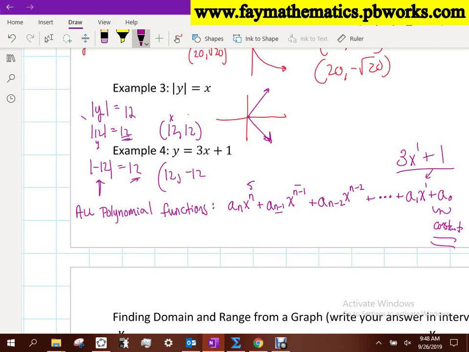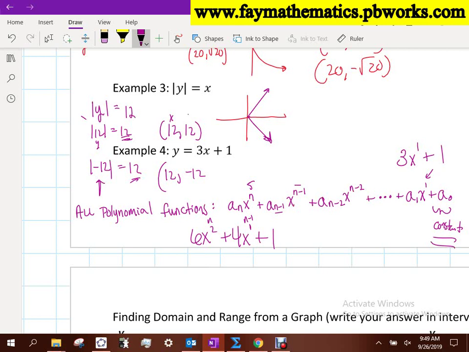Okay? If I go like 6x squared plus 4x plus 1. Okay? So you see here, in this case my n value would be 2. Does that make sense? For my exponents. So we're starting at 2 here. This would be 2 minus 1, wouldn't it? So that's my n minus 1. And this would be 2 minus 2, which would be x to the 0. So there's my constant.